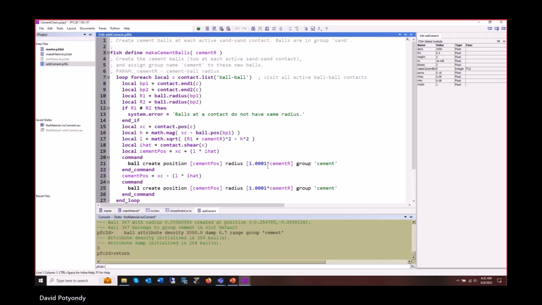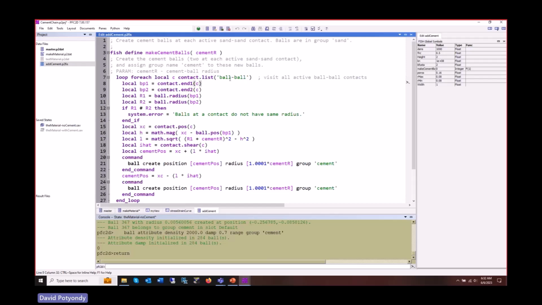Okay. And the other thing I had to do is in this make cement balls, I actually only want to loop over the ball contacts, not the ball facet ones. And I can do that with this loop for each with this contact list for each local contact in the contact list, but this can take an optional parameter.